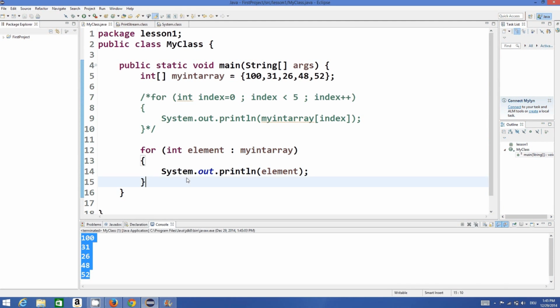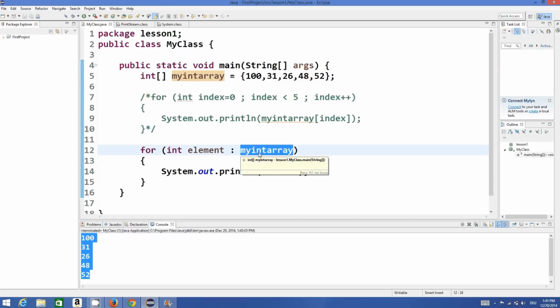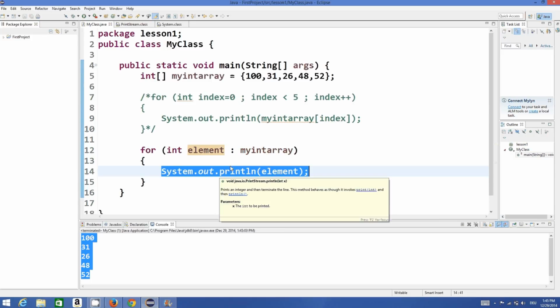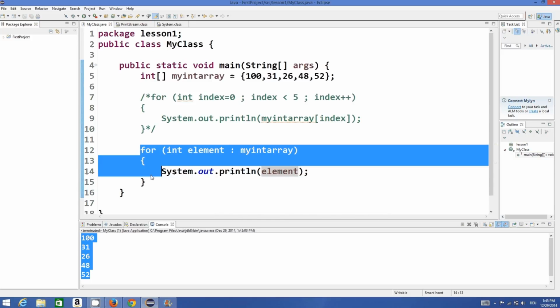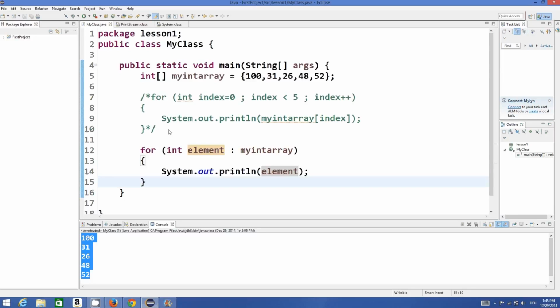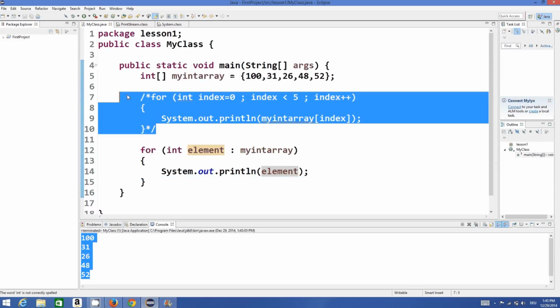Okay, so this is other way of using for loop if you have arrays to access the values, right? So here comes the array, and it will transfer one by one your element value in this element, and then you can access this element one by one whenever loop will iterate over the array. Okay, so this is an intelligent way to iterate over arrays using for loop, and this is basic for loop which you can use to iterate over some values.